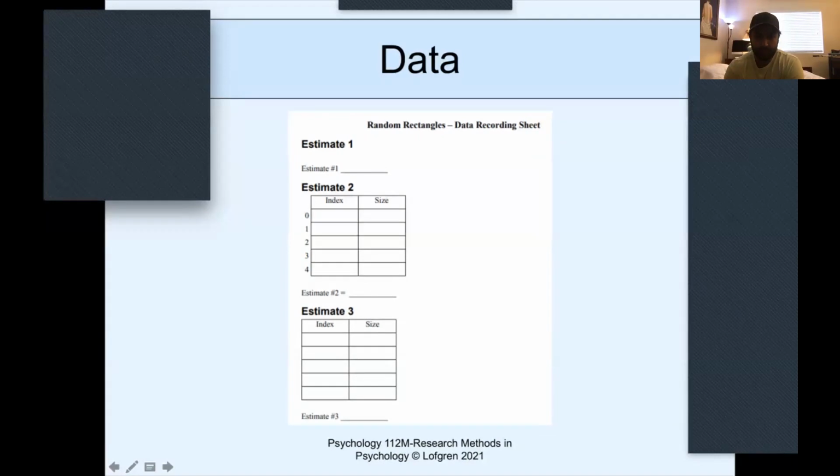And I want you to do it to the 0.1 decimal place. All done?